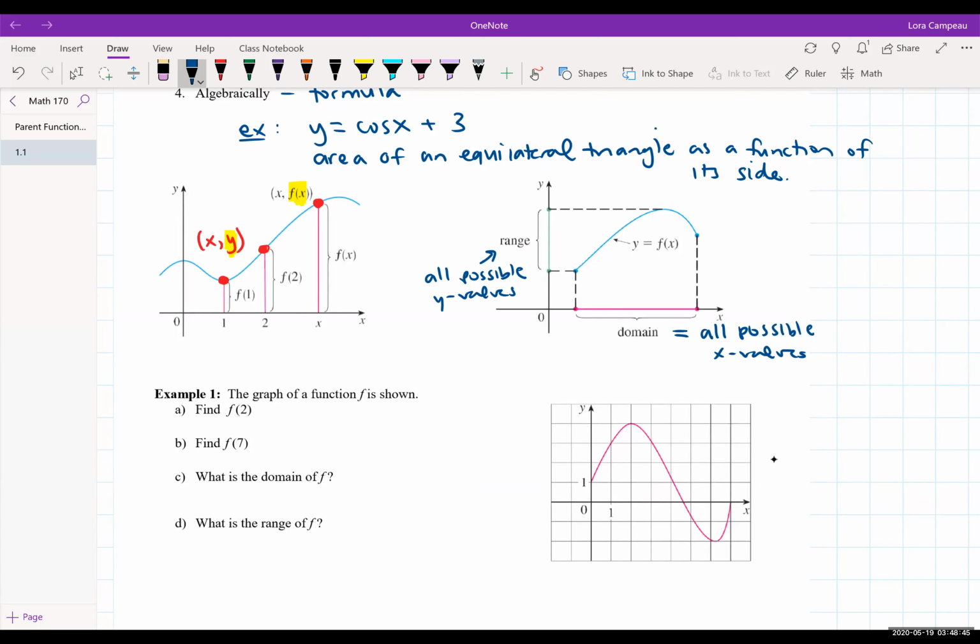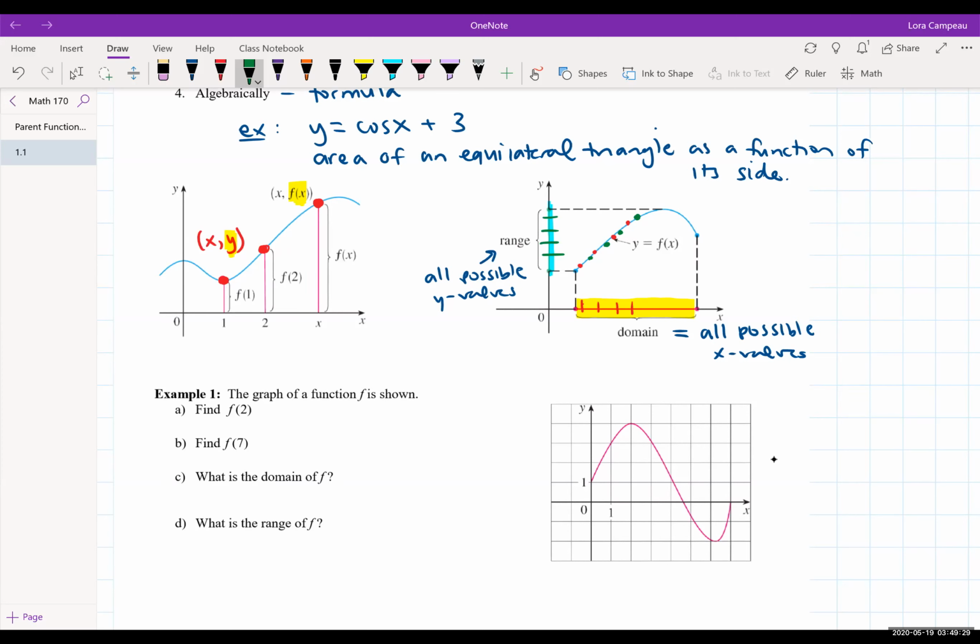When reading our graphs, I'll remind you that if you're looking at the domain, you travel along the x-axis and try to determine if there are corresponding y values for every x value you're moving along with. We see that that's happening right here with this generic function. Similarly with the range, you would travel along the y-axis and try to determine for every y value, do you have a corresponding x value? It's a nice visual way to speak about domain and range.